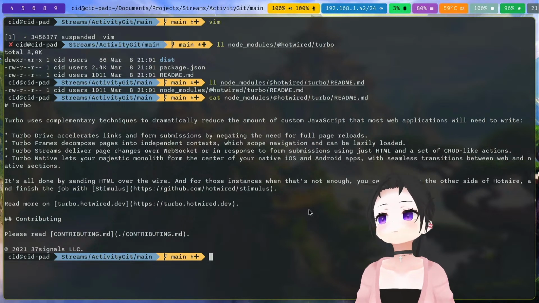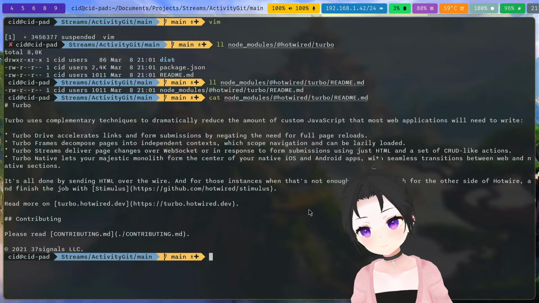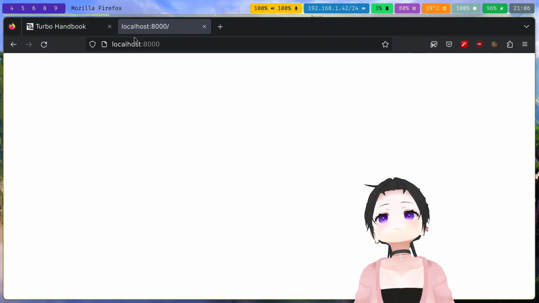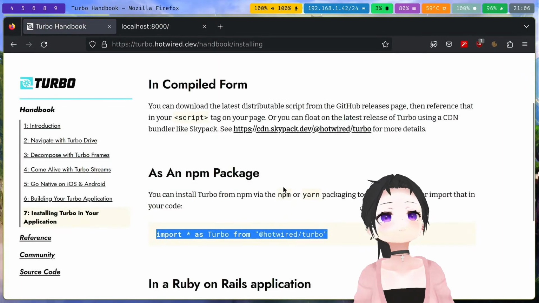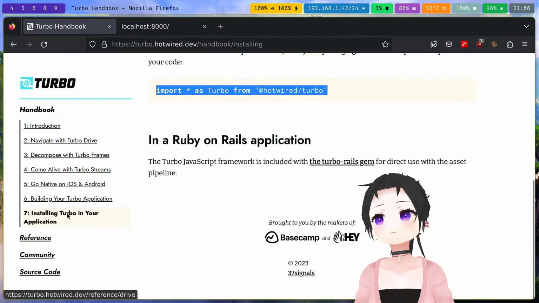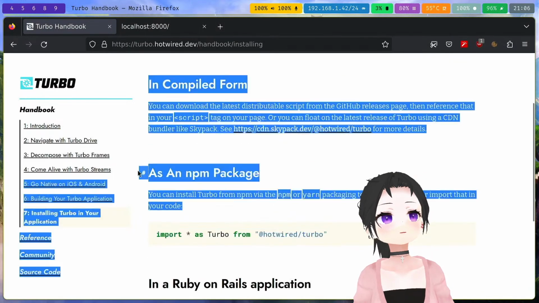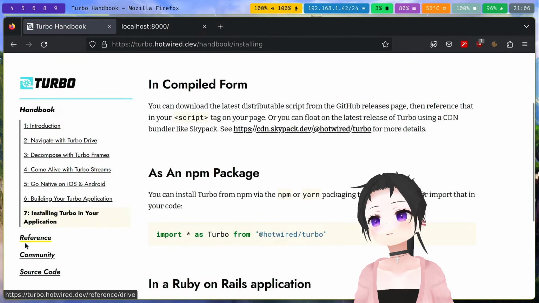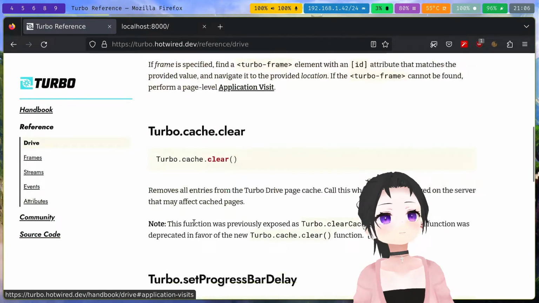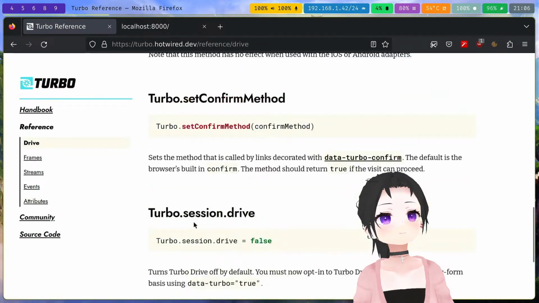So, let's see. I don't want it to be. I have it as a package, but I'm not entirely happy because I also want the JavaScript.